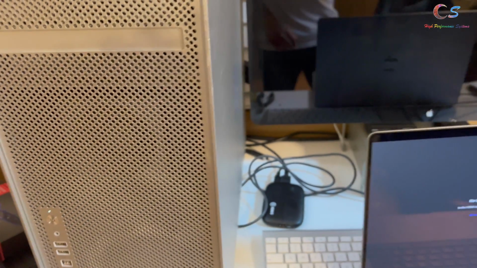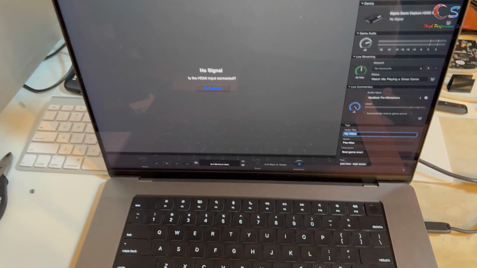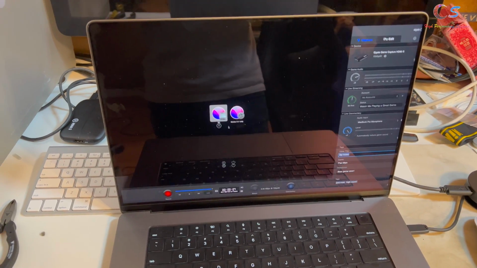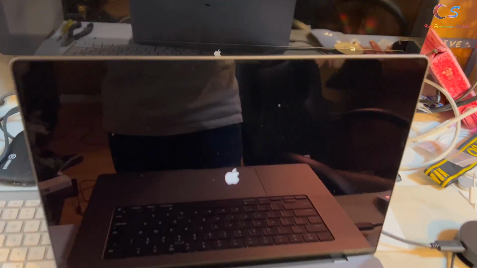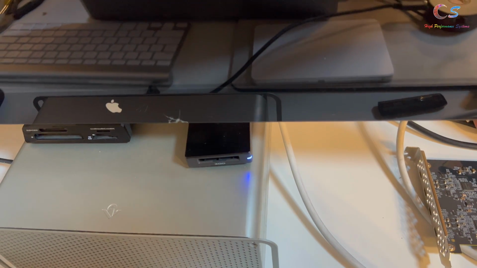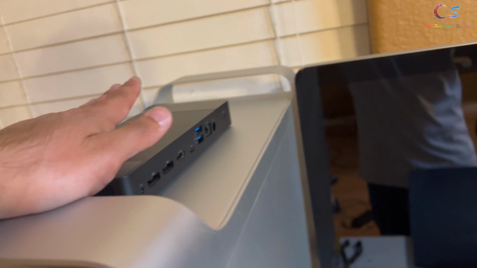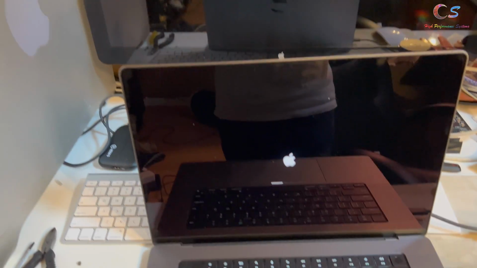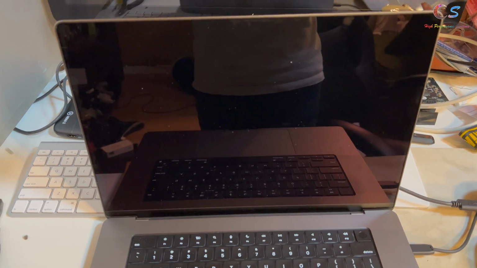Alright, so one issue that we have here, I'm going to show you guys, is when you turn this on, the Thunderbolt display is not going to work, but this is going to work. As you can see, macOS shows up on the HDMI port hooked up here, but the Thunderbolt display is not turning on at all. It's funny because the USB devices hooked up to Thunderbolt ports are actually working fine. And what's even more interesting is my Dell dock actually works every single time, but the Thunderbolt display is not working. So here's how we get it to work.